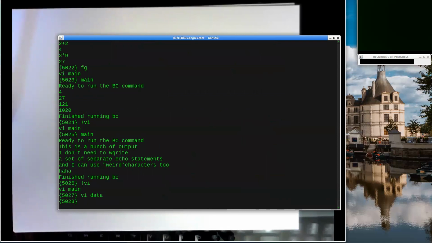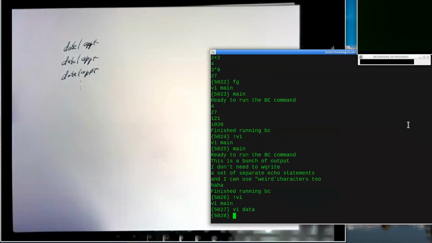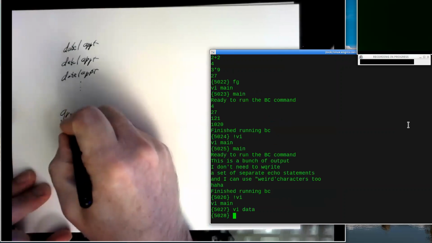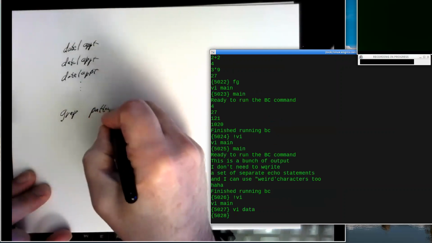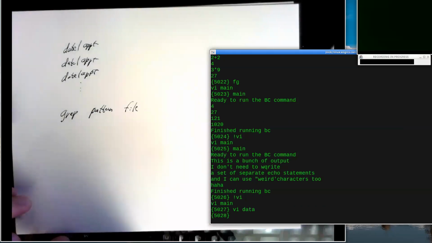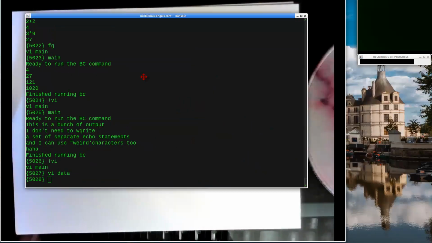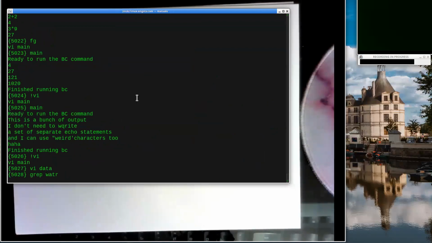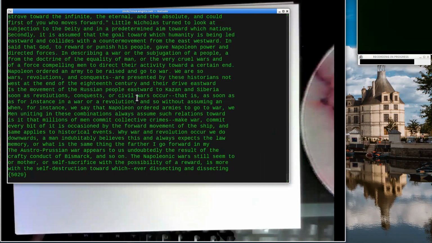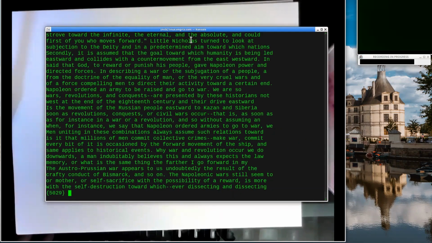All right, and we started talking a little bit about grep, and grep was a command that understands regular expressions. And we can say grep, a pattern, and a file name and search for that pattern in the file. So if we say grep war data, that shows us every line in the file containing the pattern war, which also includes the word toward or reward, as well as lines that actually contain the word war.